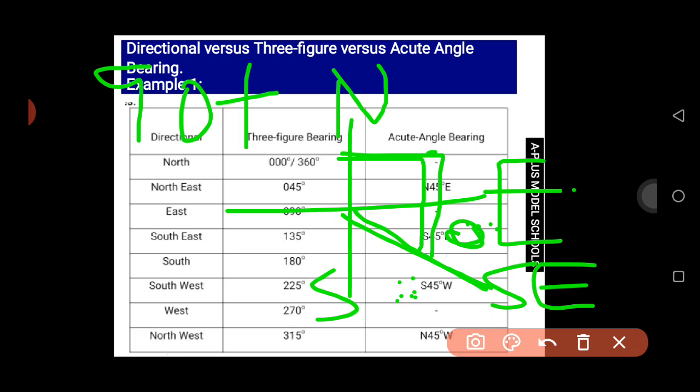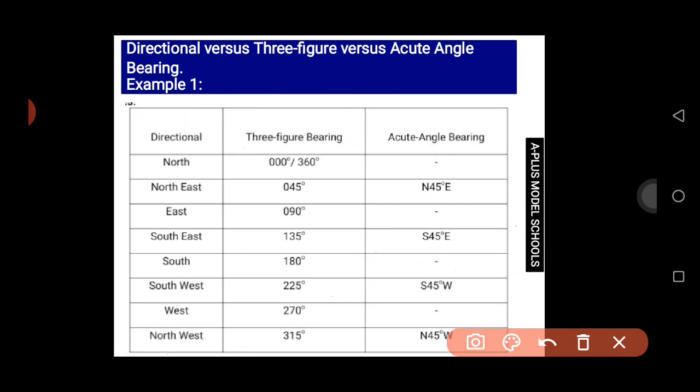But if I want to look for my acute angle bearing, I will come to this angle, the angle it makes with the south. So if this angle is 45, the other angle will also be 45 degrees. So this is south 45 degree east. So my acute angle bearing will be south 45 degree east. Same thing if the direction is on south, which is 180 degrees. You should know this. From here to here is 90, from here to here is another 90, which is 180 degrees. You will not have any value for the acute angle bearing since the angle is more than 90 degrees and it falls on the major direction.